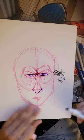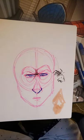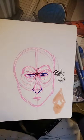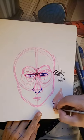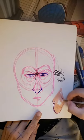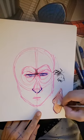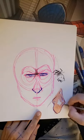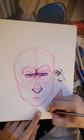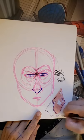And when I honestly have nothing to draw, I'll just say something like, okay, I don't know what that's gonna be, but I see that I drew a nose, so I'm gonna draw that into a nose. And then I just start dissecting things in my head, and I know the general idea of what a nose is supposed to look like, so I can start having fun making anatomy that has never existed. And then at the same time, I'm practicing my anatomy and my knowledge, and I'm testing myself to see if I can actually do something like that.